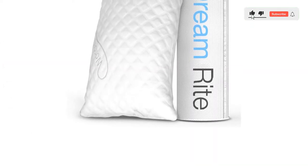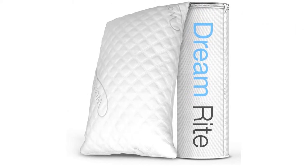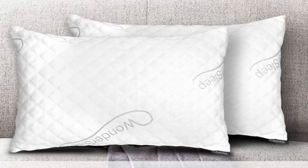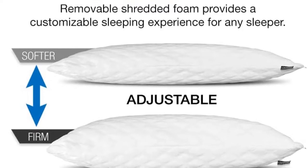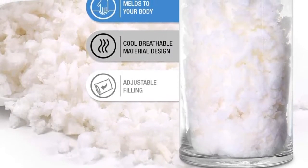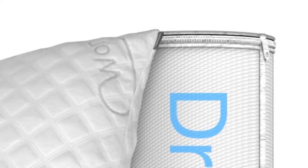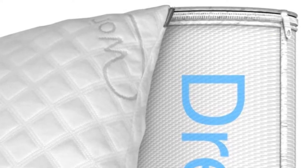The shredded memory foam offers a more sensual night of sleep as it provides great support for the back, neck, shoulders, and head. You can also adjust your comfort level by removing the pillow filling. This will give you a more custom and unique sleeping experience. Moreover, the pillow is hypoallergenic. You can trust that it will give you a high-quality and safe night of sleep. You can forget about the fear of bugs eating at your pillow. It is also super easy to clean as you can simply throw it and a zipper cover in a washing machine. If you want to keep the pillow firm for a long time, you should tumble dry it in low heat at least once every month.